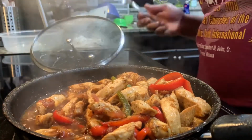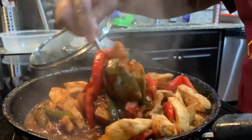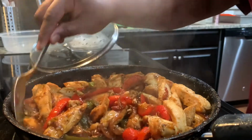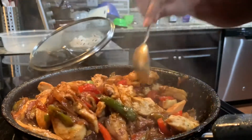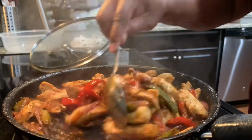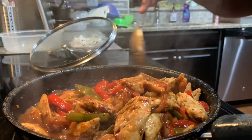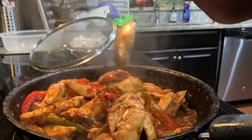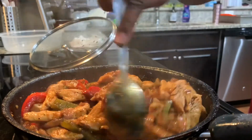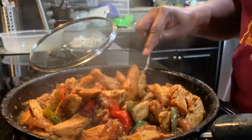Yo, this chicken fajita looks so good, and I wish that you could smell what it smells like. It smells so good. The sauce has thickened some. You can see the onions and the peppers, how they've cooked down, and the chicken is coated by the fajita sauce. Yo, this is so bomb, and it was so quick and easy to prepare.